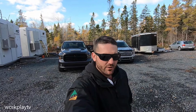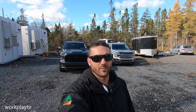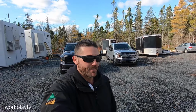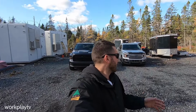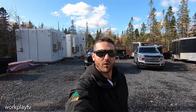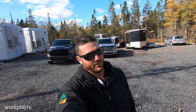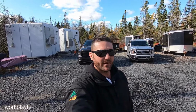As far as on-road driving, I loved the feel of that Ram. The handling, the suspension, the steering was great. The brakes were great. I found the brakes more responsive right at the start of the pedal compared to the Ford. This is tough because one is my father-in-law's, one is my father's. So if they watch this video and I pick one truck over the other, they're gonna be going, oh man, like what? And they might get upset. Who knows?